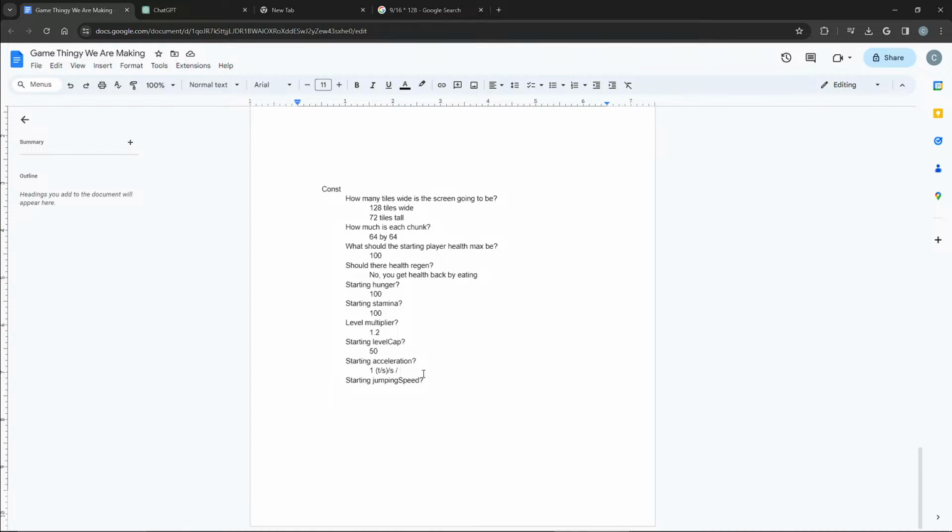I need to cap it out at something. The acceleration should probably cap out whenever it reaches about, I don't know, 6 tiles per second.